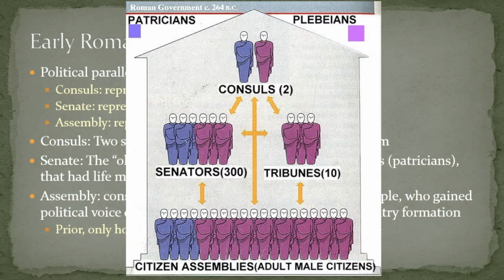this is something that I'm going to mention. So, you can see here, the plebeians are the ones in the sort of pink or wine red, and the patricians are in the purple, the royal purple. One, I don't know why there's patricians in the citizen assembly, and I don't know why there's plebeians in the senators. It should be all citizens here, or all plebeians here, and all patricians here, but don't worry about that. This is how it's supposed to be. One consul is elected from the Senate, one consul is elected from the assembly.